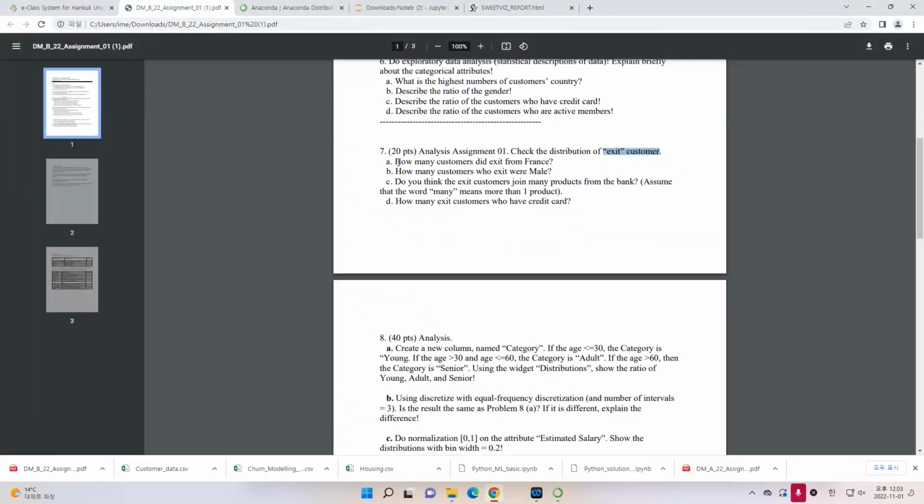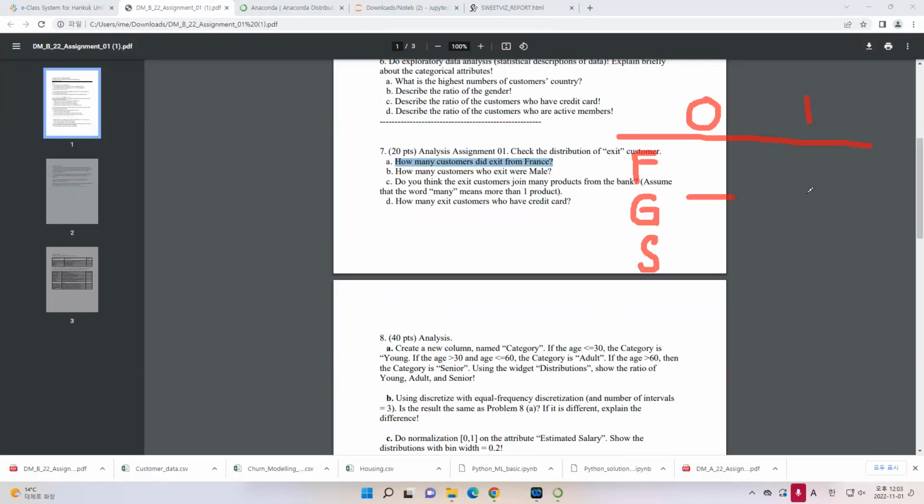And I want to know how many customers did exit from France. So it means I need to make not exit and then exit. And then I need to know for every one of the countries. We know that the countries we have are France, Germany, and Spain.